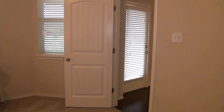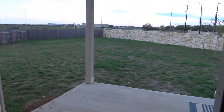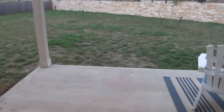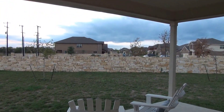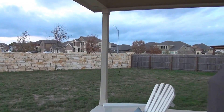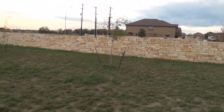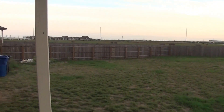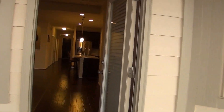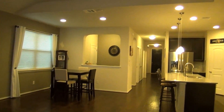Let's head outside. Again, the lot size is .38 of an acre, so it is over a third of an acre. Some of that is in the front yard and a lot of it is in the backyard. Right here at the back we have the covered patio — a good-sized patio area. It goes all the way around the right side of the house and wraps around the left side as well. So we have a huge backyard. There's also some very nice recessed lighting here.